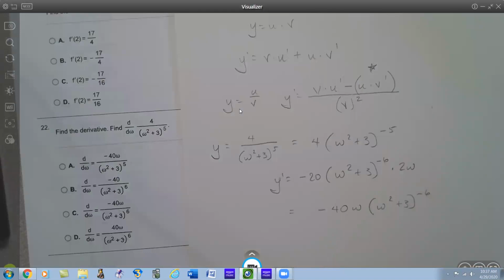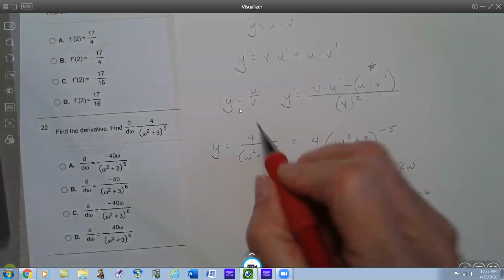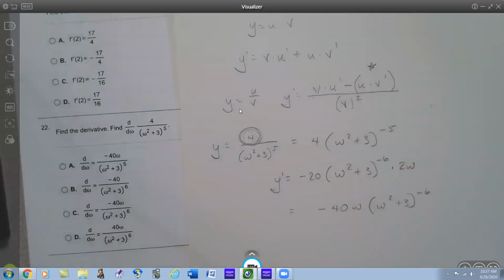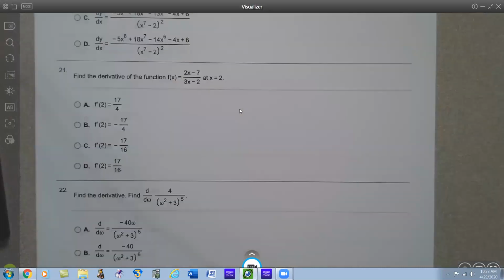And be careful with respect to everything. Now, guys, if you've done the quotient rule on that, not only would it have taken you maybe 3-4 minutes to do, but you still have to simplify after that. Anytime you have a constant in the numerator, do a rewrite like what we did back in chapter 9. Bring the denominator up and use your power rule. Those problems are quicker than product rule and quotient rule if you rewrite them.